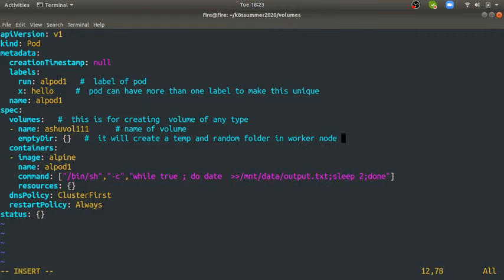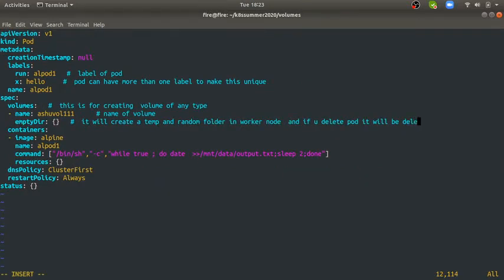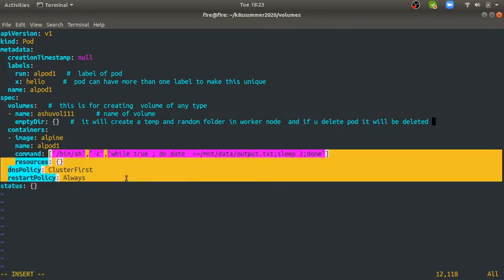Okay, and if you delete the pod, it will be deleted. Fine. So the first section is creating a volume. Now definitely if you're creating this volume, we have to mount it under this container.